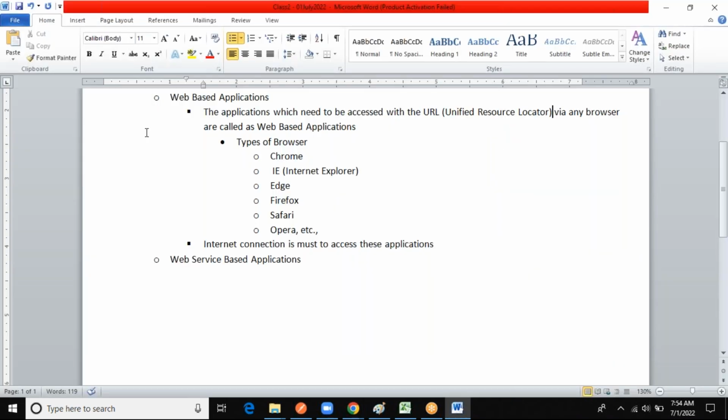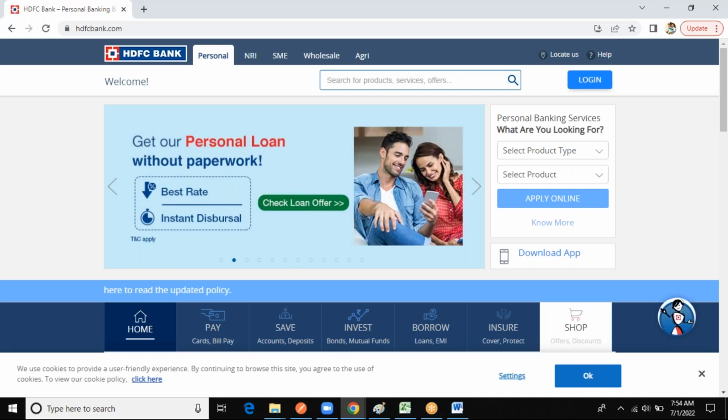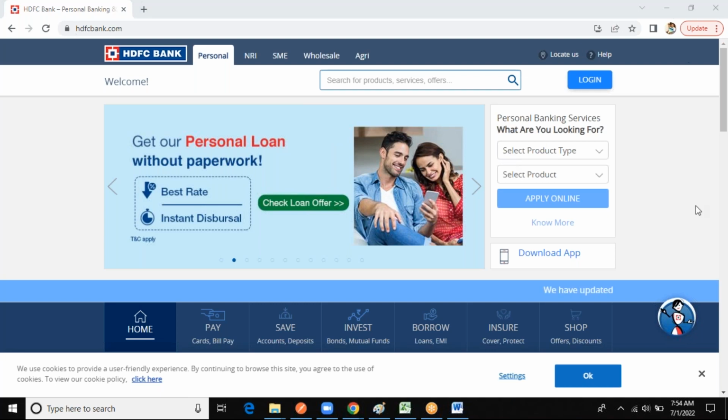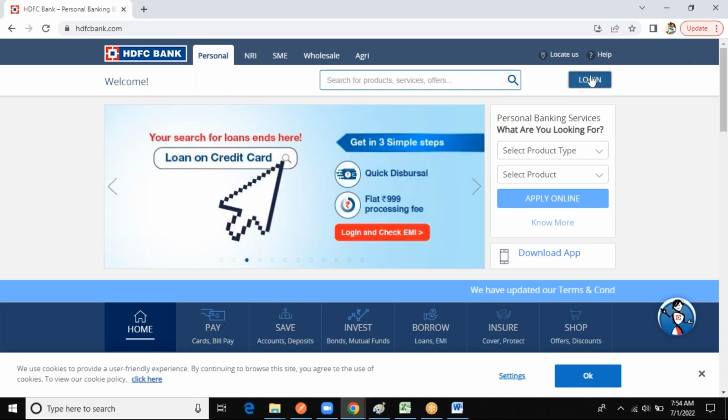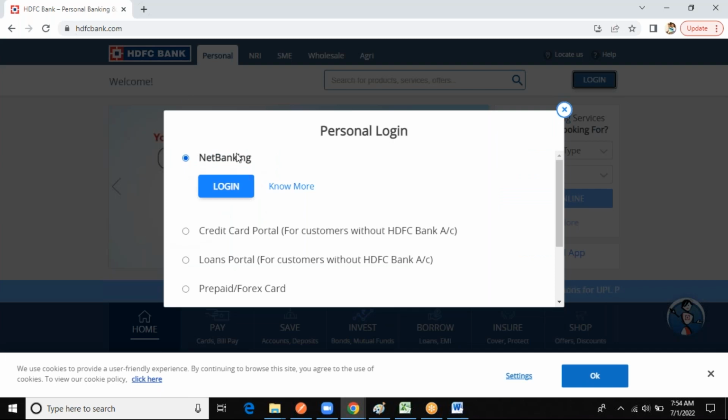In this web application, you are able to see the UI. If you need to test this application and want to log in, you need to click on this login button. Then it will load another pop-up. You need to choose the login option, which type of login you want.